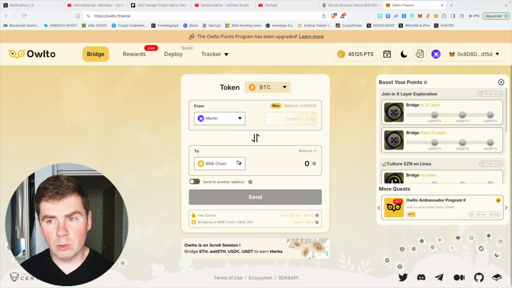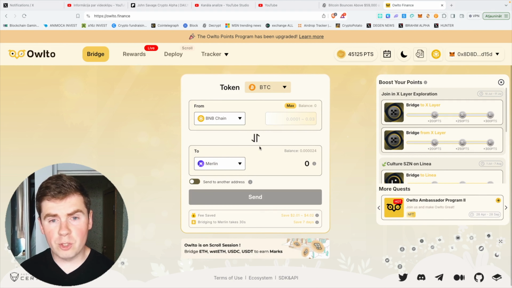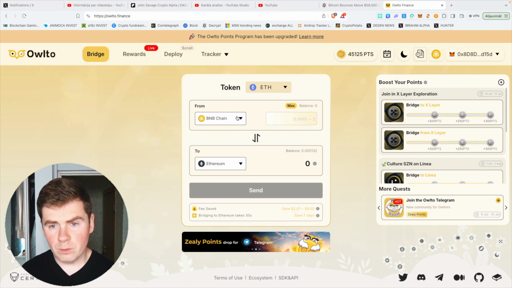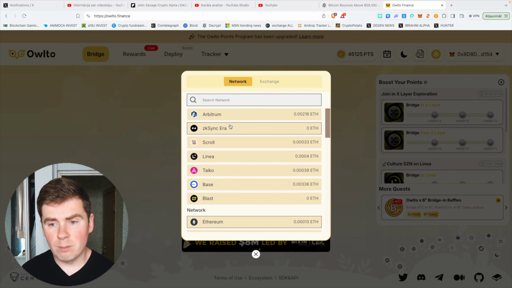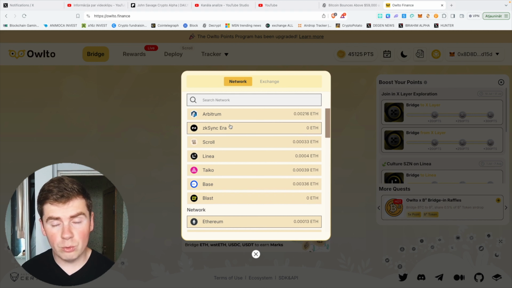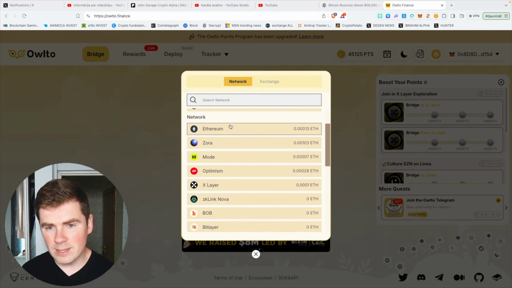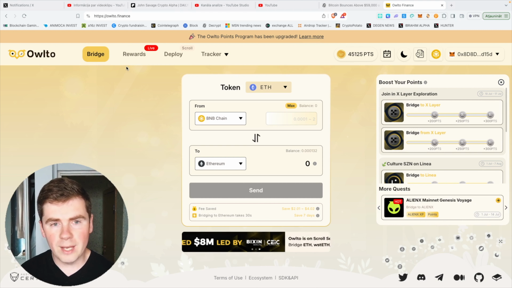Then you swap this Bitcoin to Ethereum on BNB Chain using PancakeSwap. After you swap, you have the Ethereum on BNB, and here are all the platforms where you can bridge your Ethereum. So that's how you get from Bitcoin to Ethereum on any chain without going to centralized exchanges, because centralized exchanges are really slow and you get many limits. The best part about this Avulto platform is that there are no limits and it's really fast. That's why I'm using it myself almost daily.